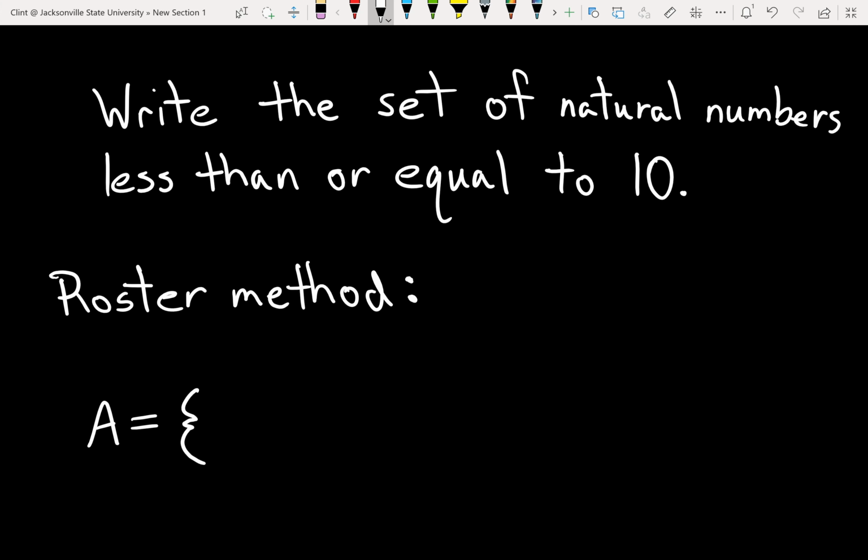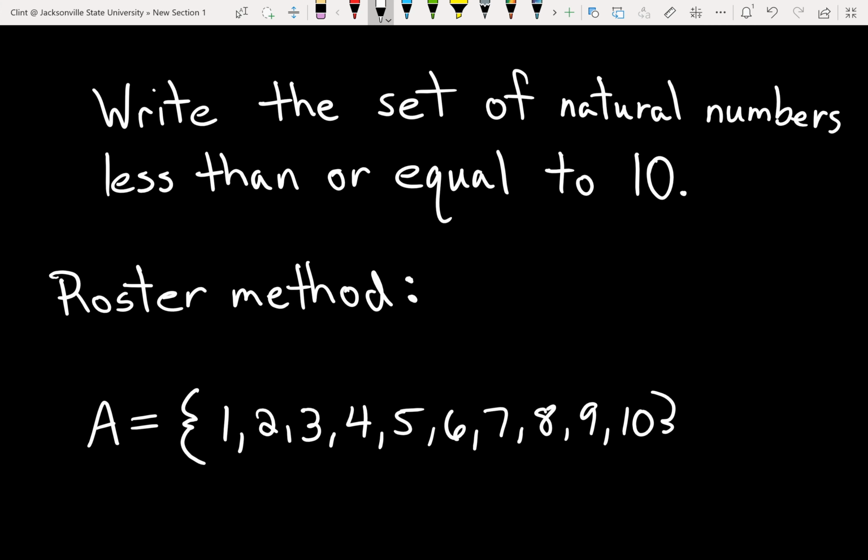So we're going to list the numbers up to 10, then we'll just write them out. 1, 2, 3, 4, 5, 6, 7, 8, 9, and 10. Okay, so that's using the roster method. We just list them out. 0 is not part of the natural numbers, so we don't have 0 here.